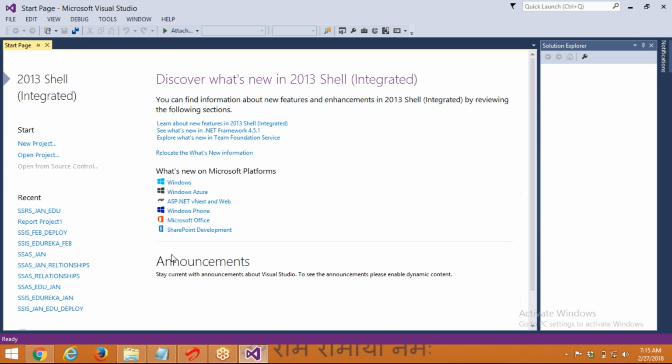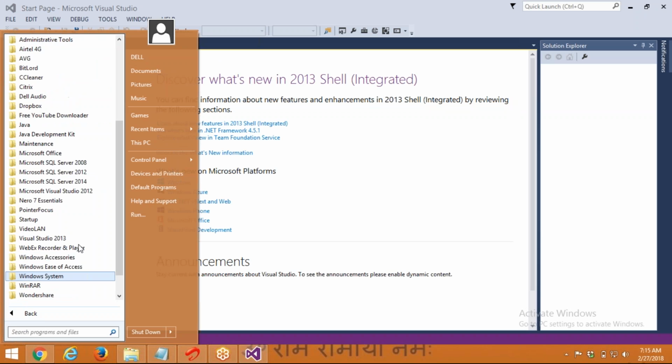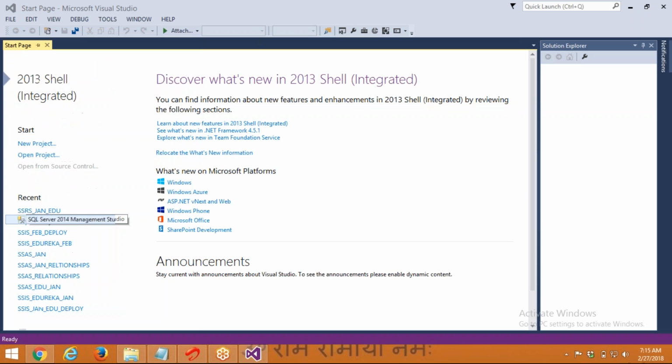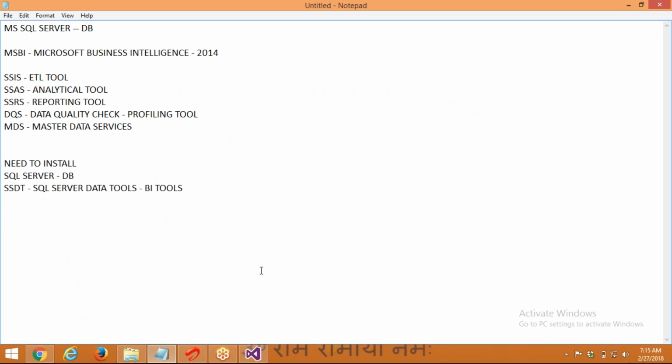SQL Server is for database purposes. Just go to all programs, Microsoft SQL Server 2014. There is SQL Server Management Studio. Click on that. Then I'll share two databases with you. One is the real classes database and one is my target database, which are junk databases only.